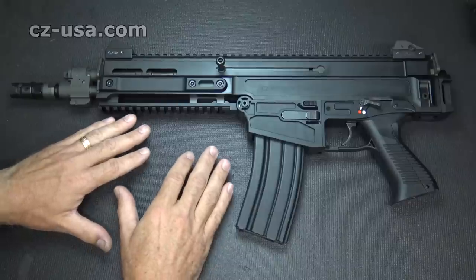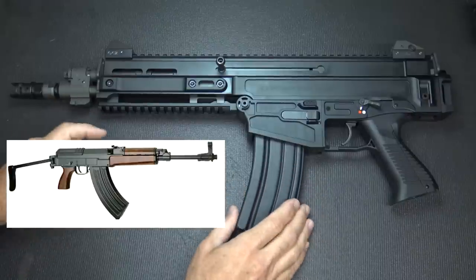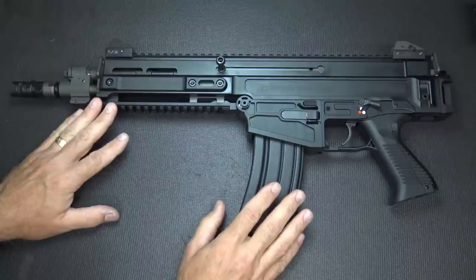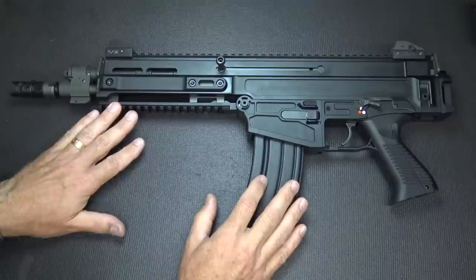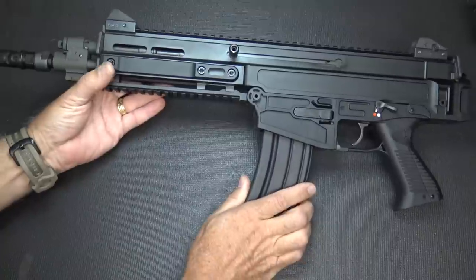It is what has replaced the VZ-58 for the Czech military. It's also used by the Mexican Army, also by the Egyptian Army. And it has been battle-proven in the Afghan War and also with the battle against the Mexican drug cartels. So it does have a history. These have not been allowed to be imported into the U.S.